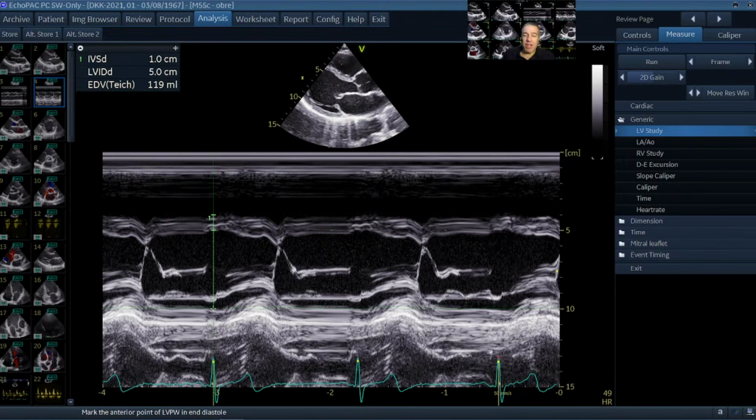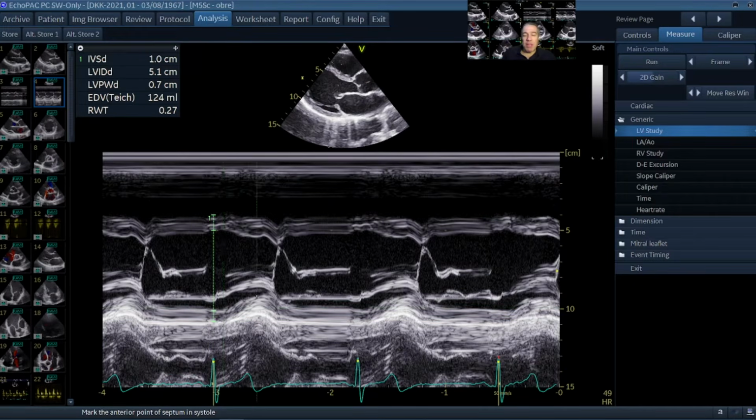Now it's nowadays the inferolateral wall, marking the anterior point. And please note, this is a mitral valve here. This is the posterior mitral valve leaflet, or some chordae, difficult to say sometimes. But this is here the anterior point of the posterior wall, and then measuring just a little bit before the strong reflex by the pericardium. So this is the diameter of the posterior wall.